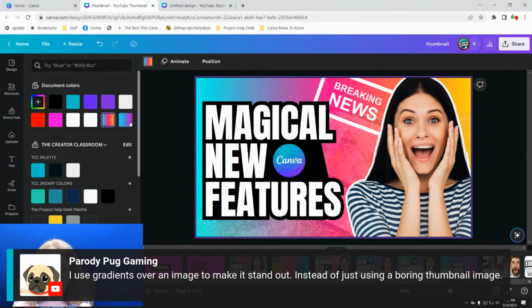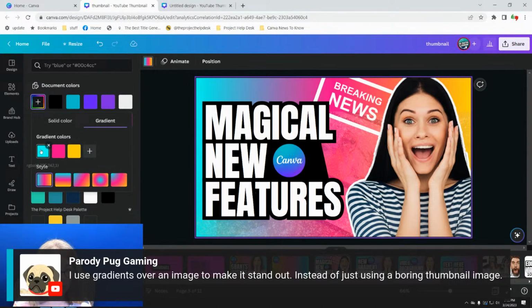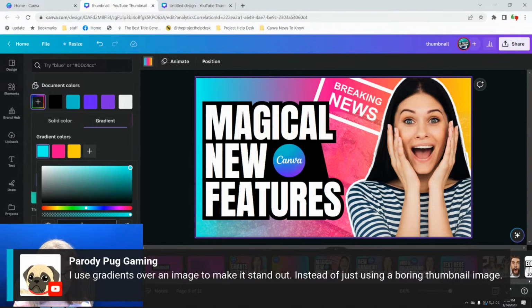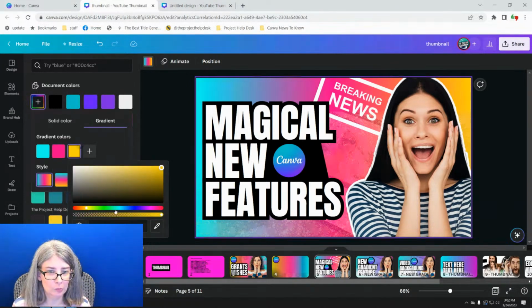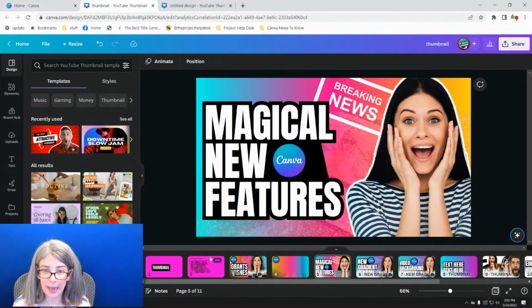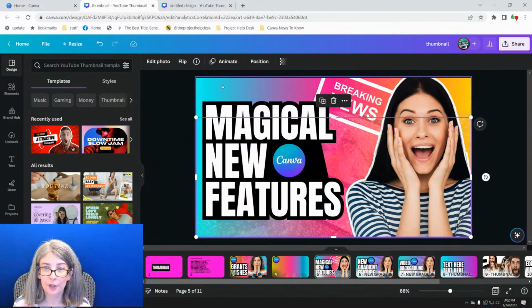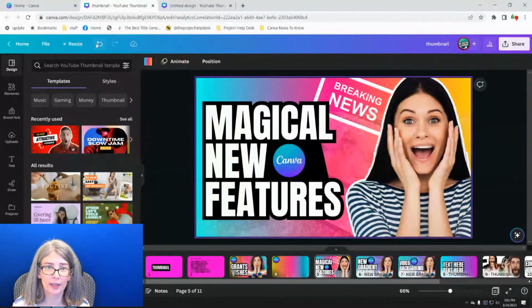Yep, I do have the original colors. 00FFF2, FF028B, and then FFD005. So we've got that for the gradients, and then it's just a linear gradient. Let me undo all of that.